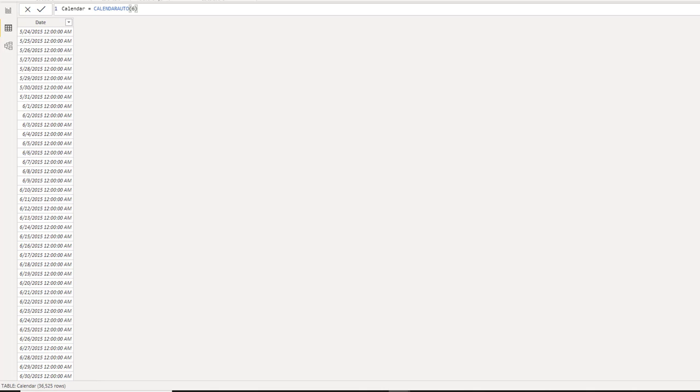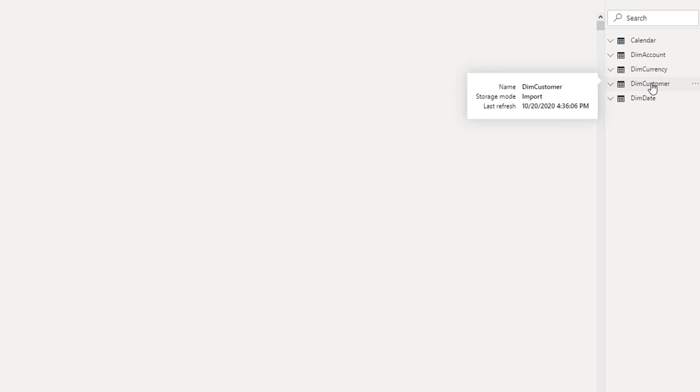2015. So you have to be cautious when you're using CalendarAuto because sometimes you can get data that has too much data. It's not pertaining to the data you want to actually measure. And so here, the reason for that is we have this customer table here. So the customer table most likely has someone who was born a while ago. So we need to get rid of their birth date, in order to have a more relevant calendar data set or table.